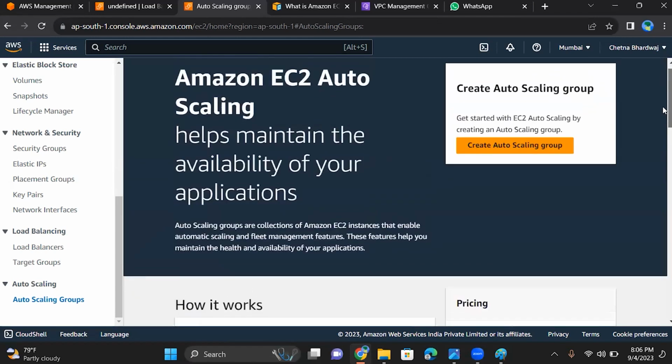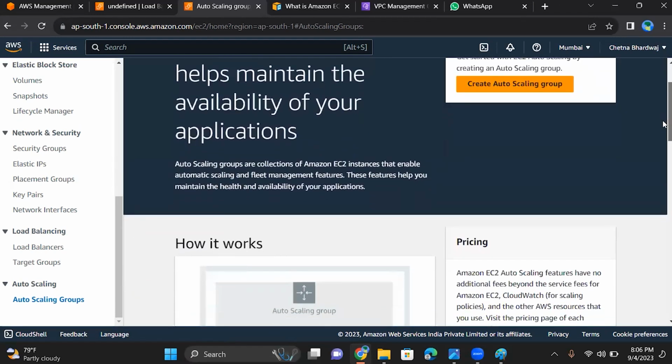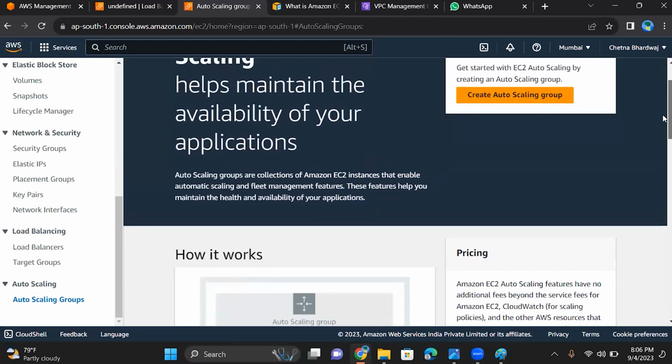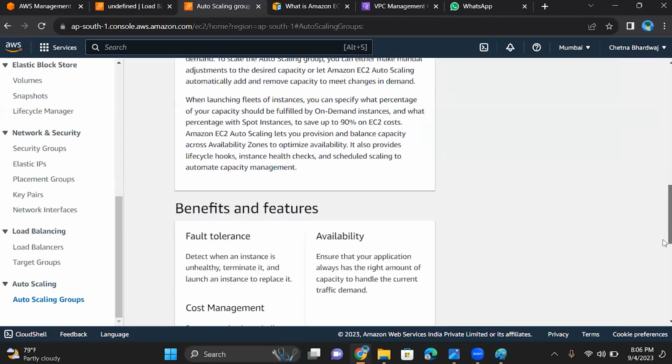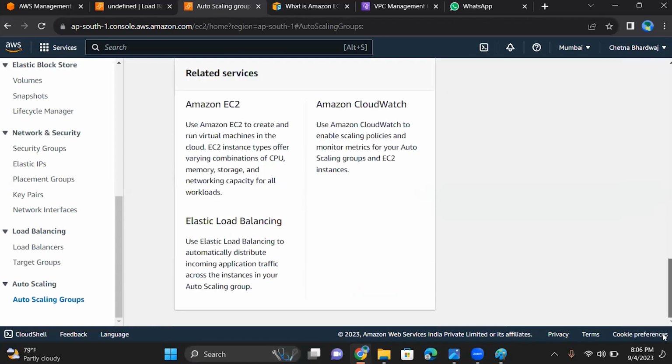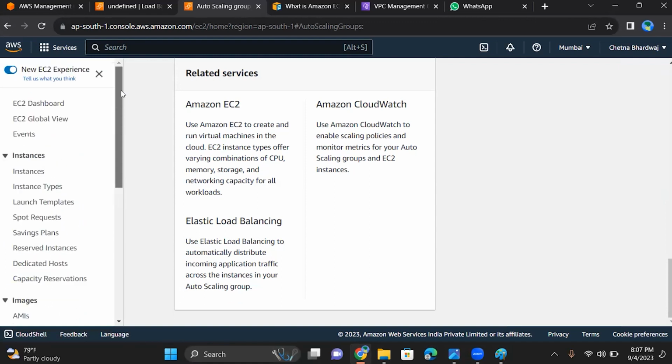You just have to create the auto scaling group in which you have to include your minimum and maximum conditions. So we will do it tomorrow. Okay, yes. So we have understood auto scaling and only the lab is left to do. So we will do the lab tomorrow. Any doubt till now, guys?